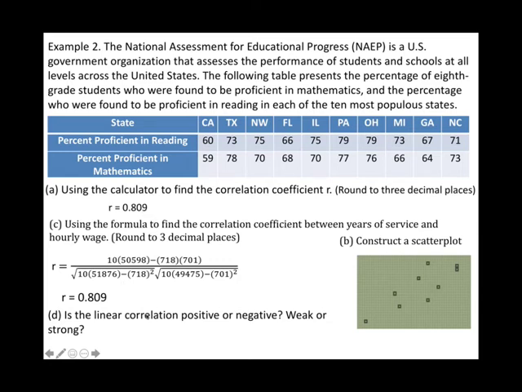So again, this is positive, right? And really close to the 1. So that is a strong positive linear correlation. Okay, so this is the first part. You guys know how to use your calculator to find the R, construct the scatter plot, and you know what the properties are for the correlation coefficient R.